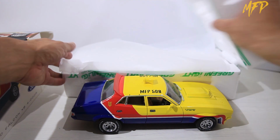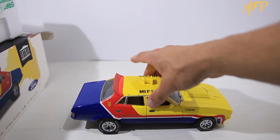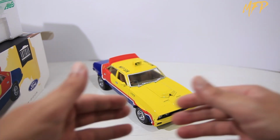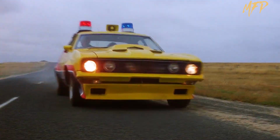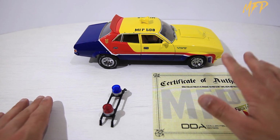Now, out of the box, the car is impressive. What you see is what you get. Not bad at all. Looks pretty good. Pretty solid. But we're going to have a bit of a review on it, so let's see what we've got. The yellow XB Interceptor. Now, let's do a review.